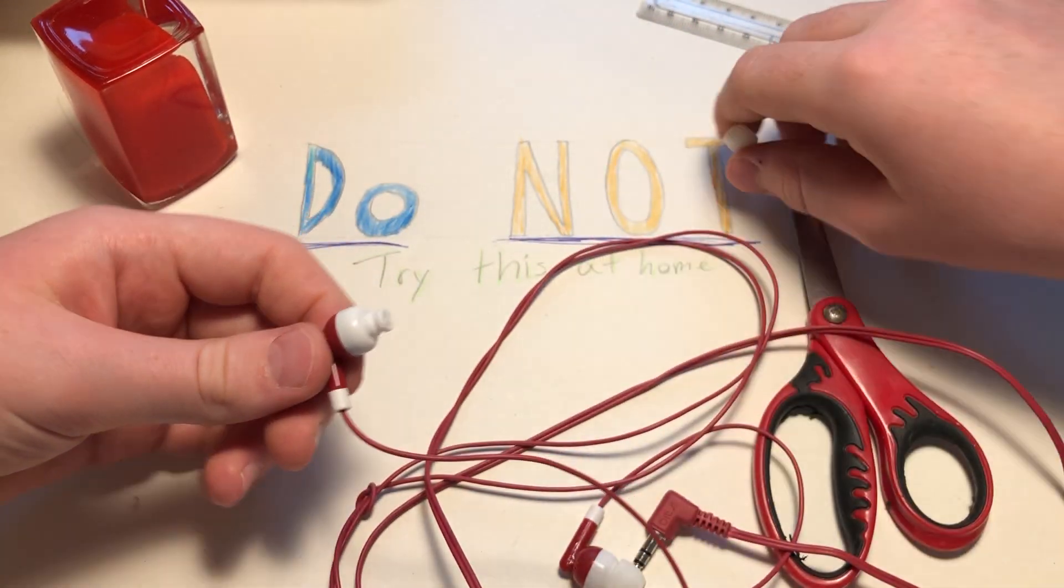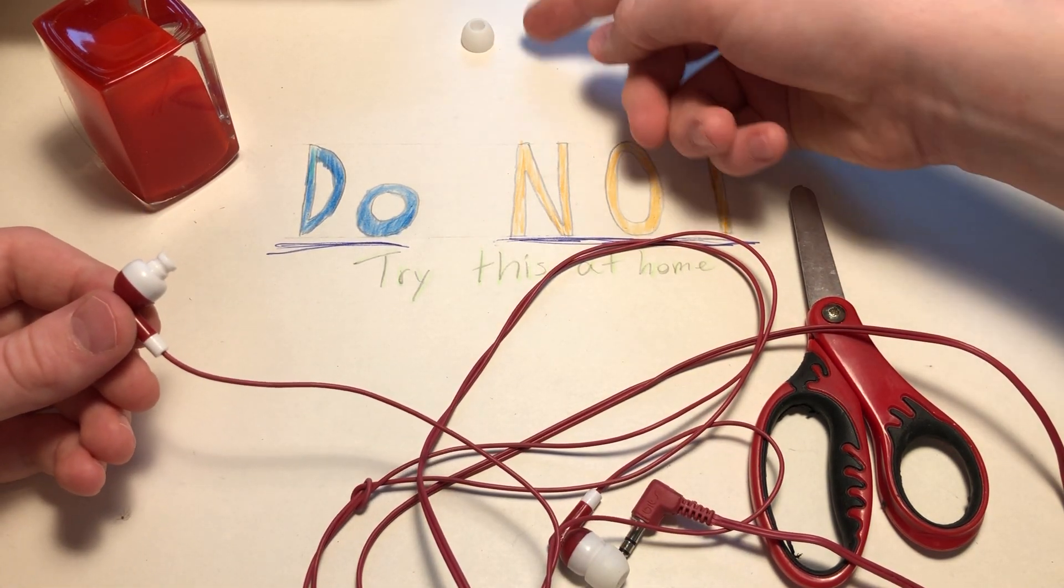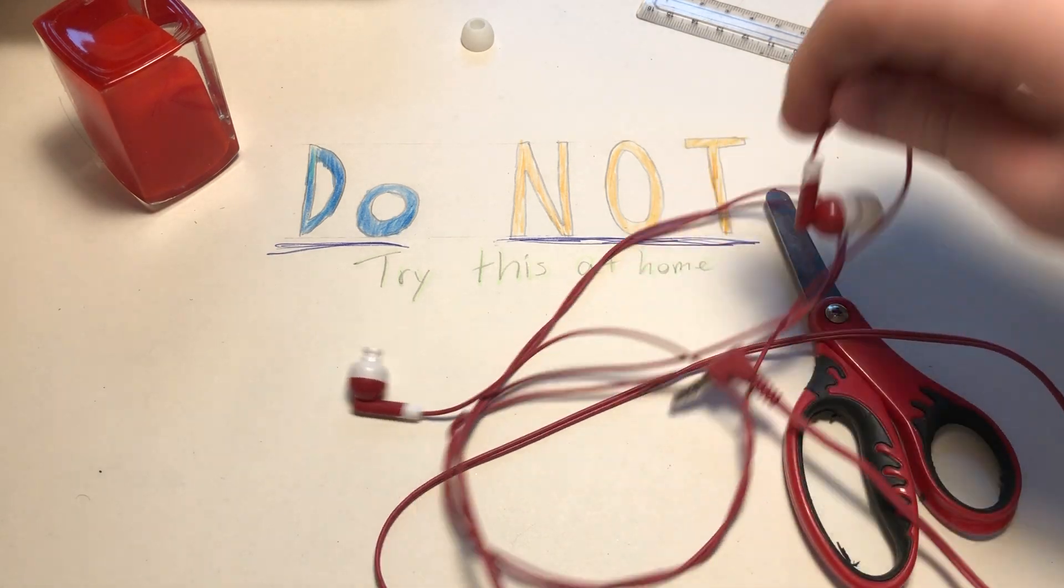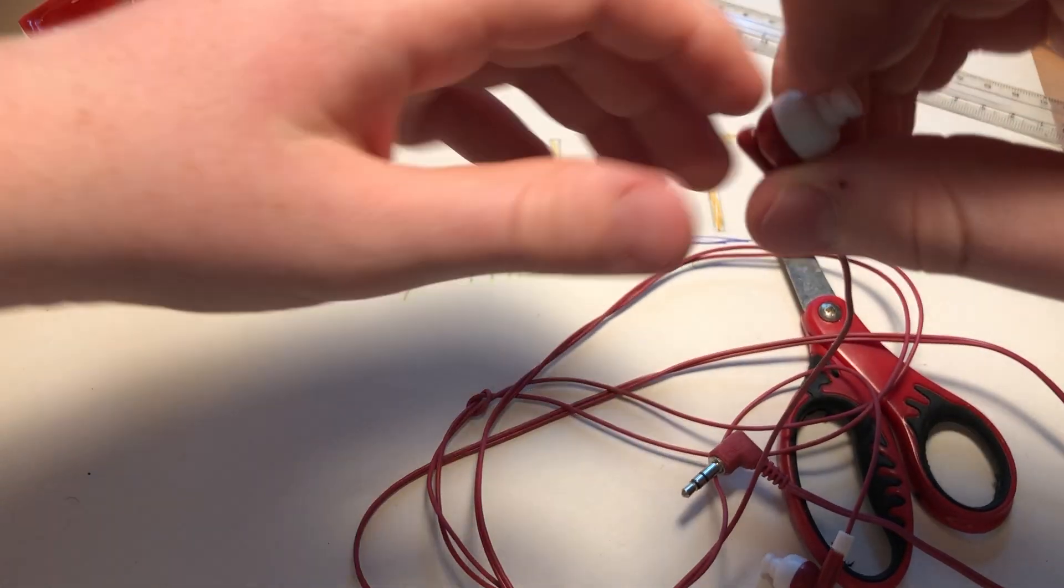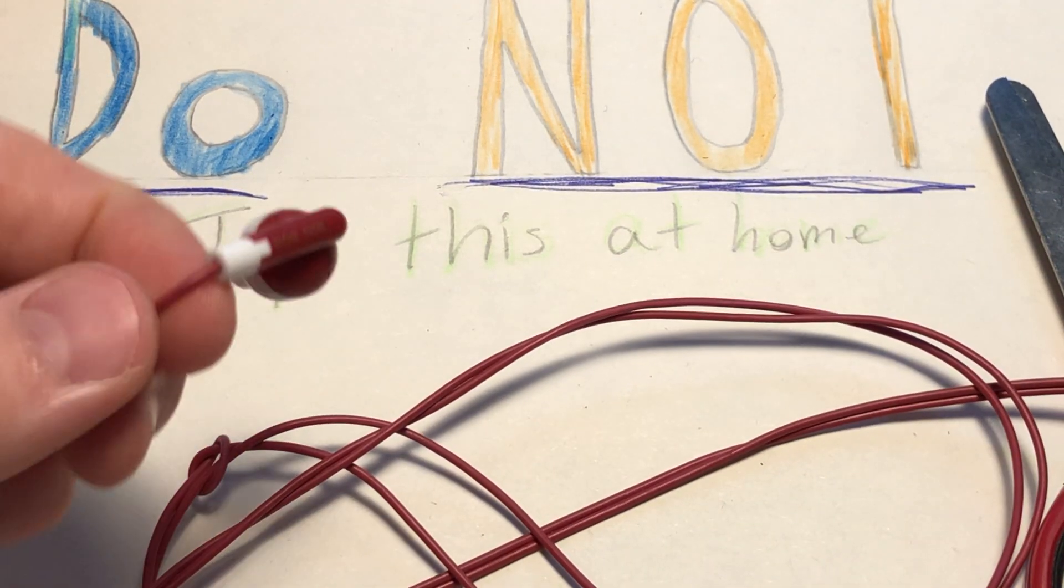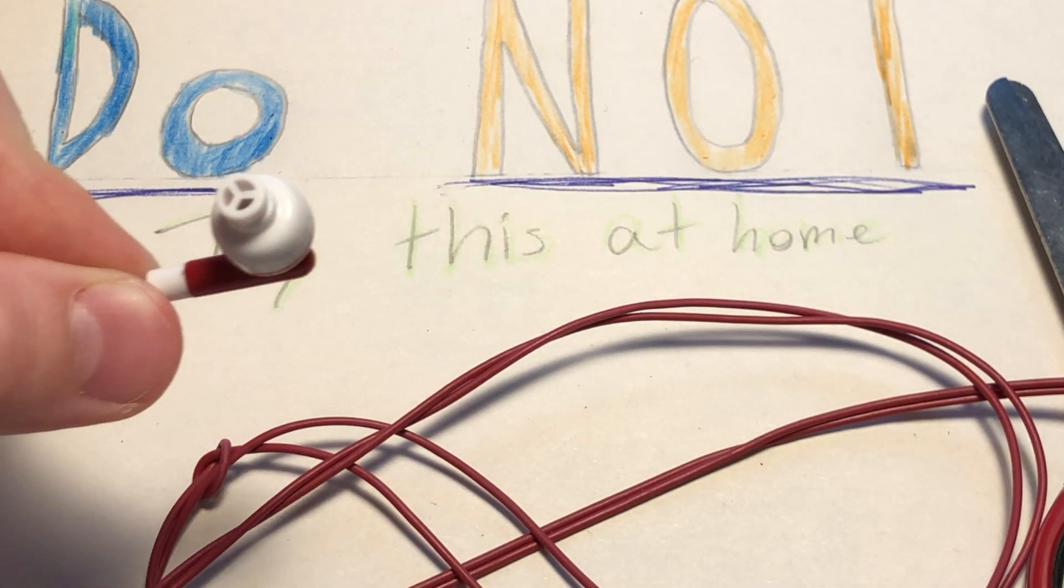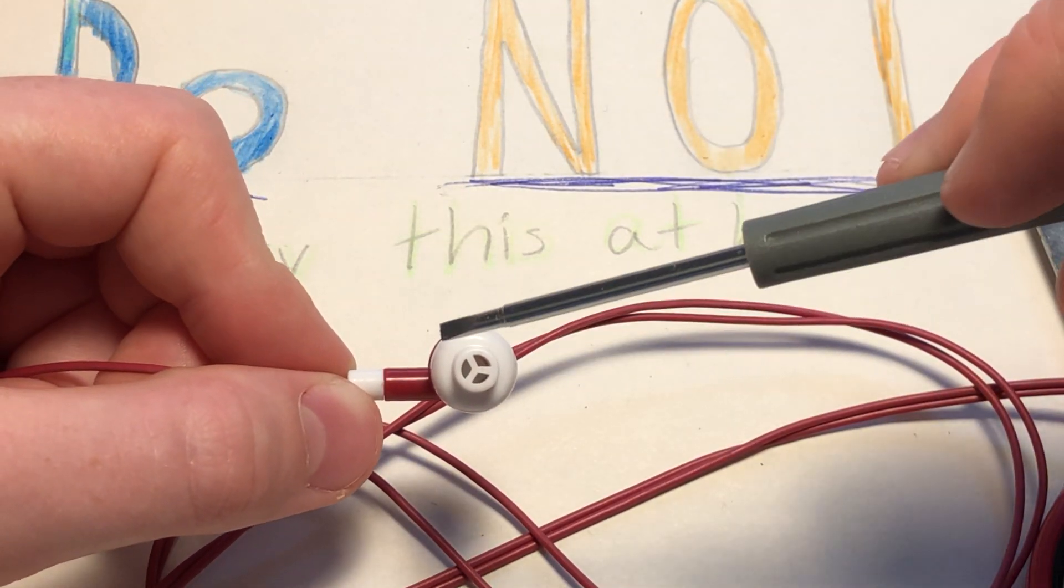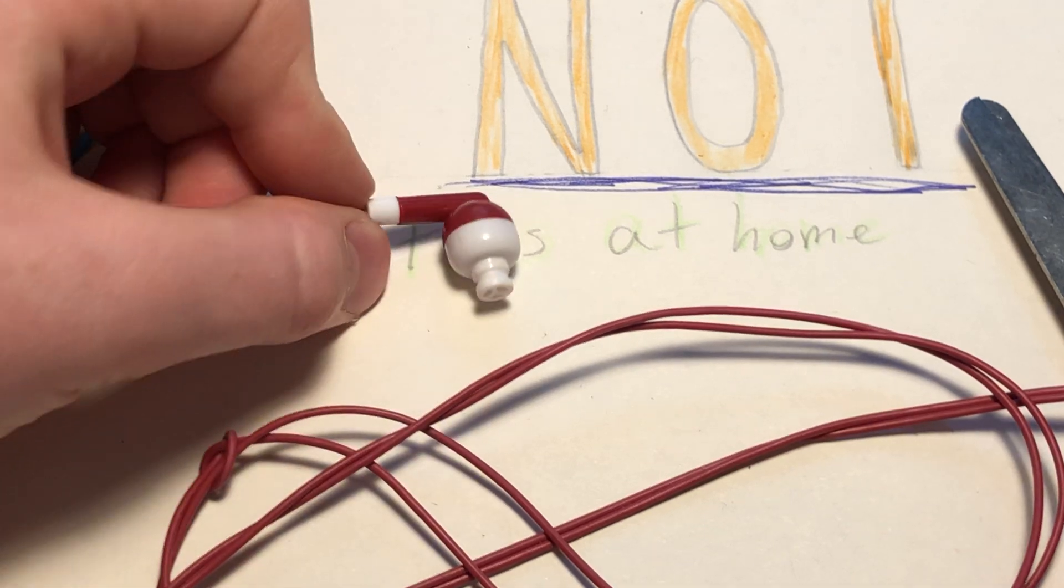Firstly, the easiest part is using your hands. You can just pull off these cushions. I'm actually gonna keep these because these are nice cushions for other headphones if I lose them. Then under here there is this three-pronged sort of thing. It varies on a headphone, but on mine I have three individual things, and under here is a speaker which I'll take apart right now.